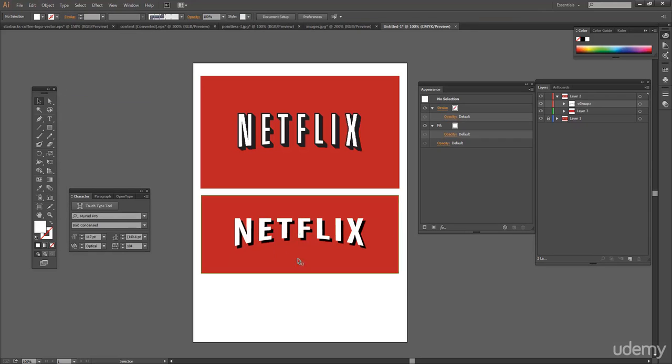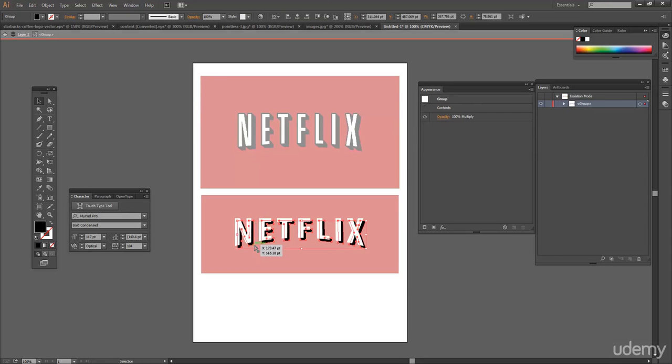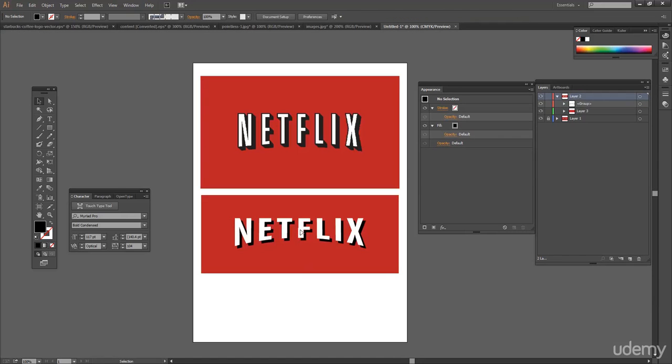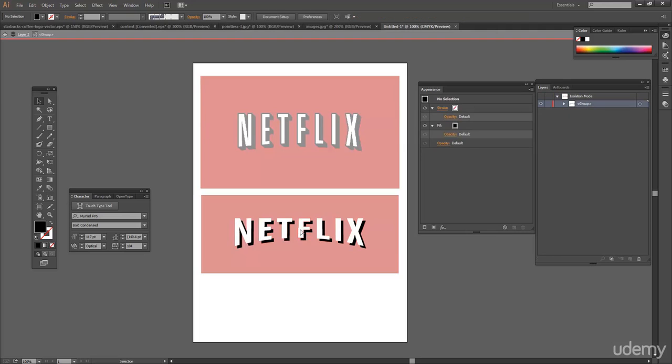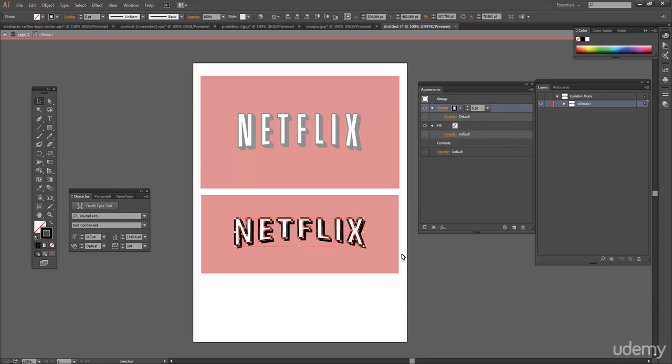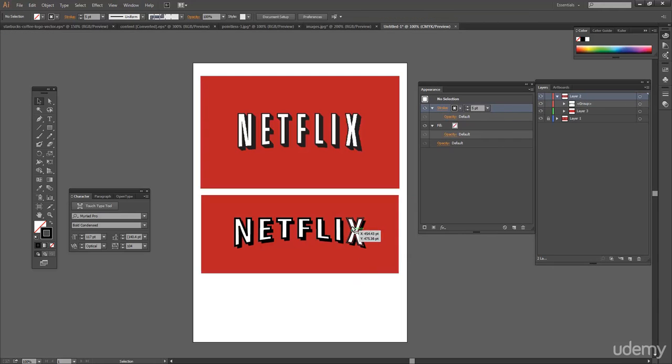We've got this shadow is actually, if we double click on that, we'll go inside of that and you can see that we have this black logo now behind it. And you can double click on the Netflix group that's together now, and inside of that embedded object, you can see that we're now inside of that group. You can add a stroke, a black stroke to that, make it bigger. And I just want you to realize how deep this goes. It's really amazing how many levels there are. Now, this obviously doesn't look like the logo, but the idea is to give you a feel for how it all works.